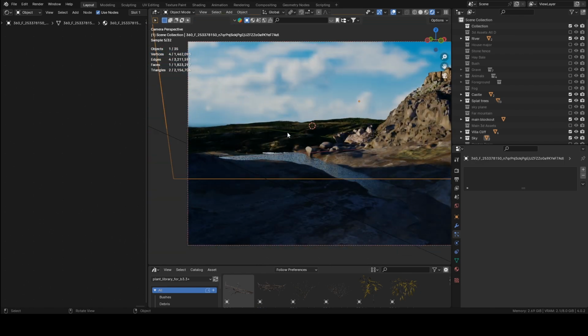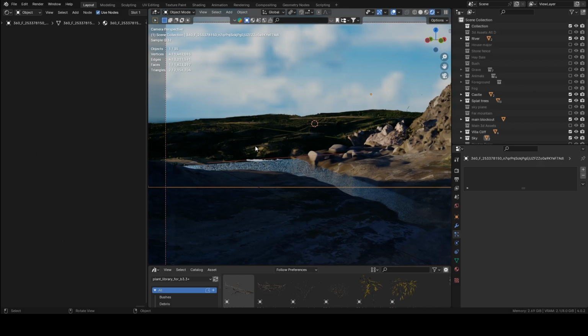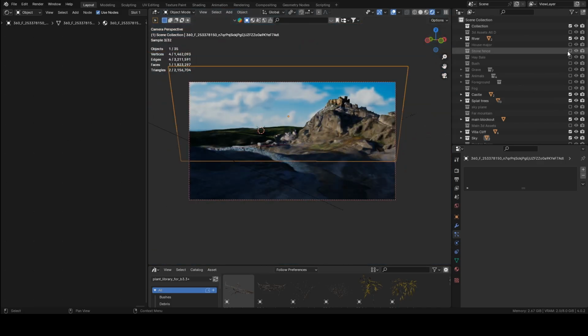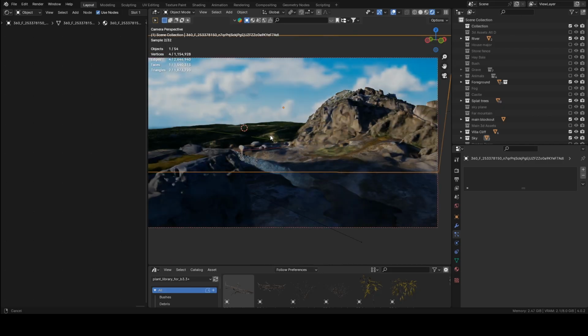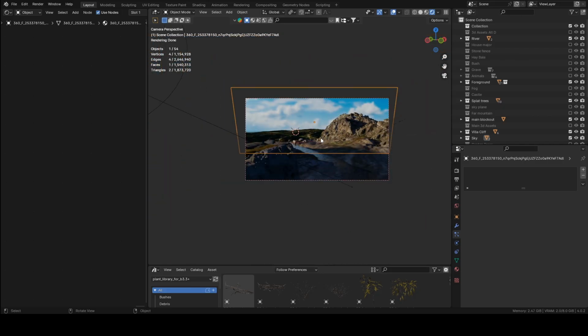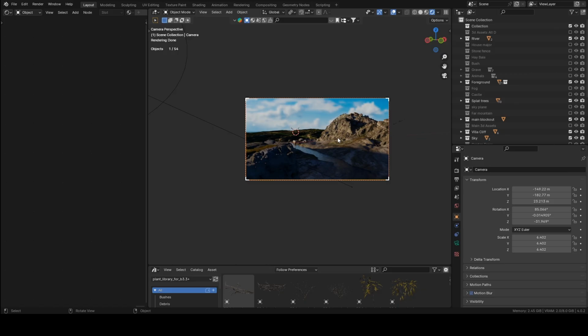So this is the background where the whole forest is, but it still looks bad. Why does it look bad? Let me remove the castle, the main elements here, because there is no horizon. In all the reference images I've seen, those huge landscape shots, there's always a horizon at the far end, and I didn't have that, so it is still incomplete. So I added, you can see the name Far Mountain, the mountains.